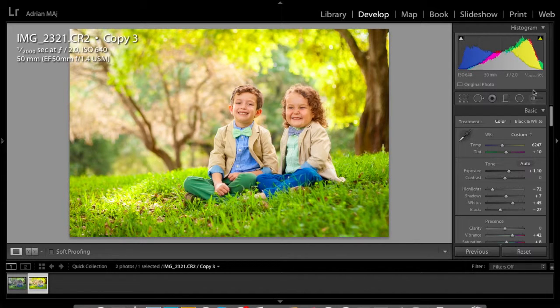They both have nice smiles. I wish he looked at me, but it's still cute the way he's just looking away. The composition of the picture, it's great. There's no trees growing out of the head, and it just looks great.